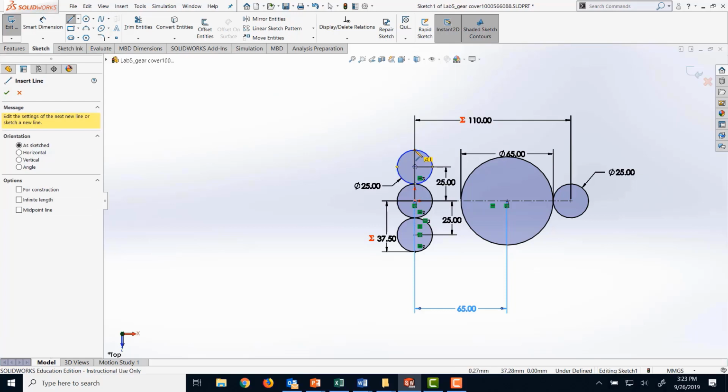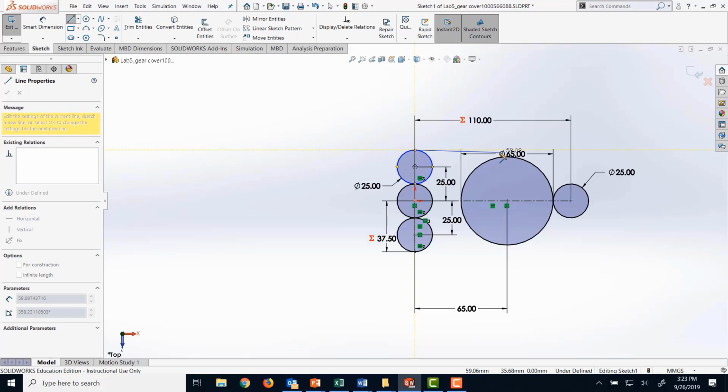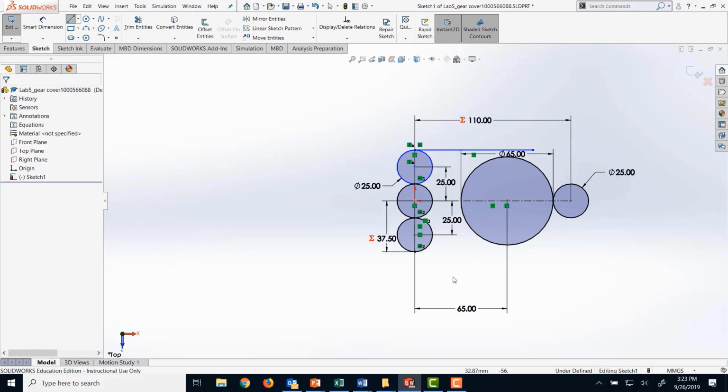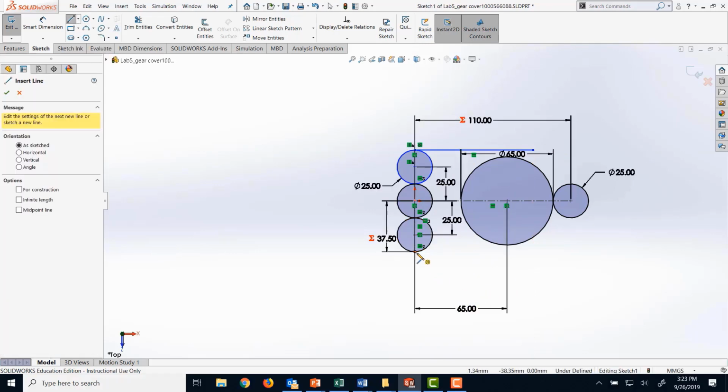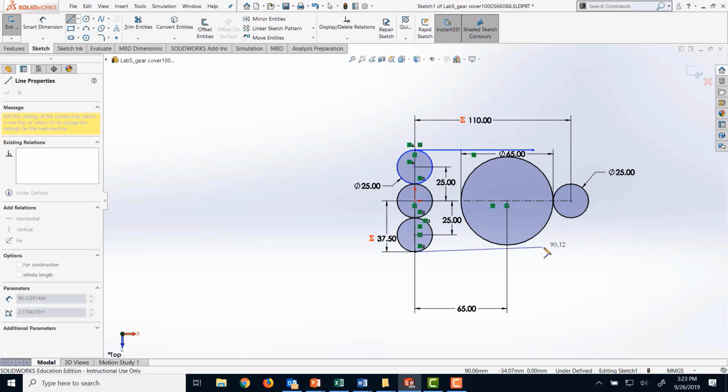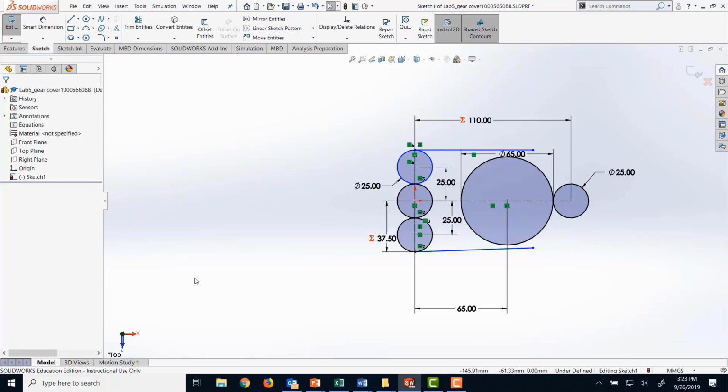I'm gonna go in here, select this point. I'm gonna come across somewhere there, and I'm gonna drop it, escape, and add another line here, and then I'm gonna come across somewhere there. Let's just line up, escape, and there are 2 more lines I'm gonna draw, which are gonna come from this side and intersect this circle.